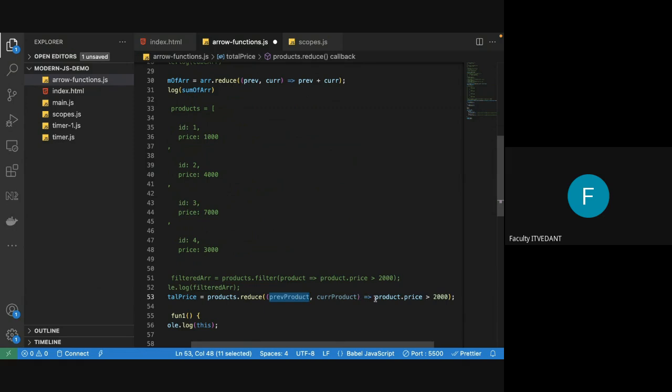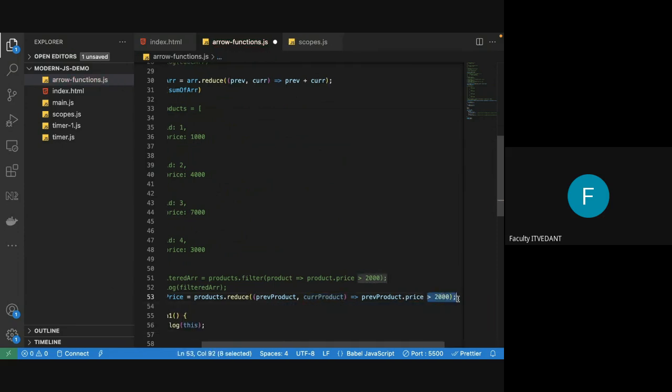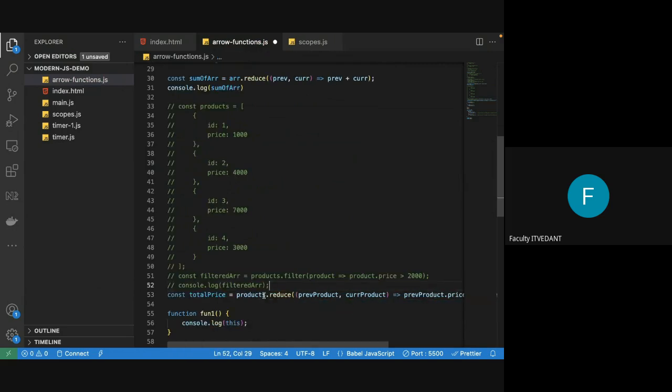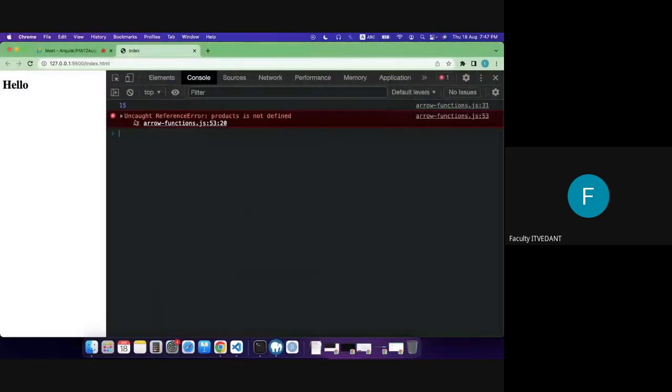So previous product dot price, total price, it will be price, plus current product dot price. I just return this plus current product dot price. Okay, so now if you do this, it will give me the total price, because it will calculate price for each and every product.